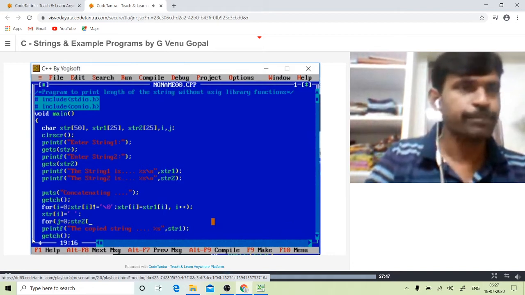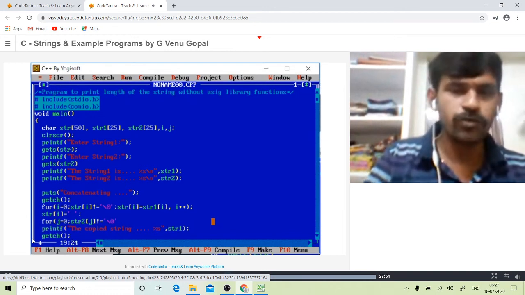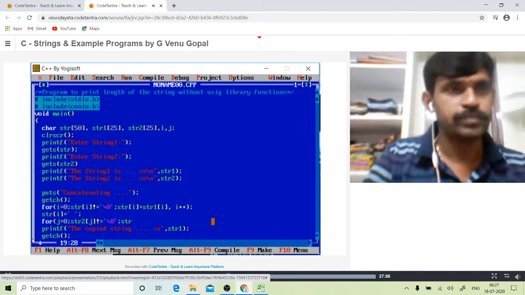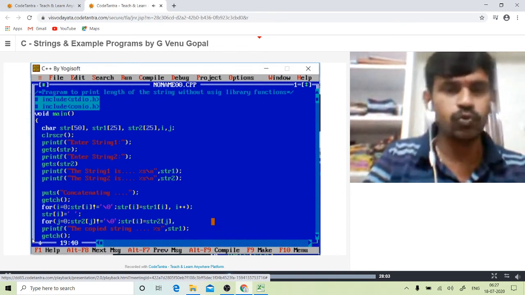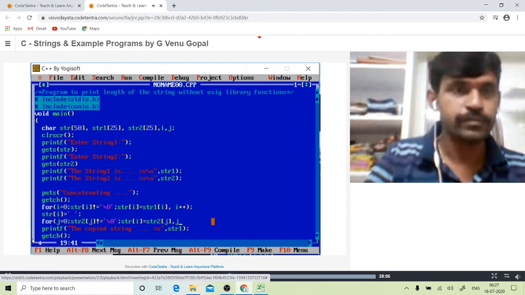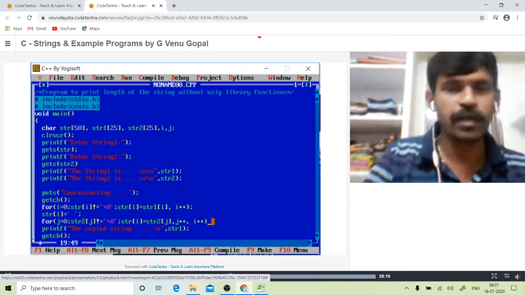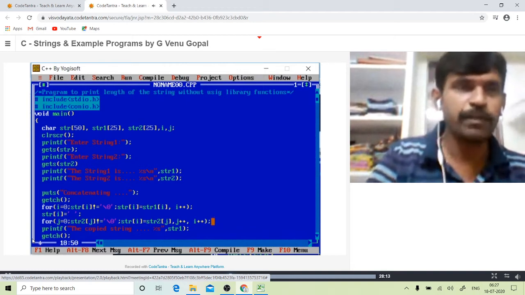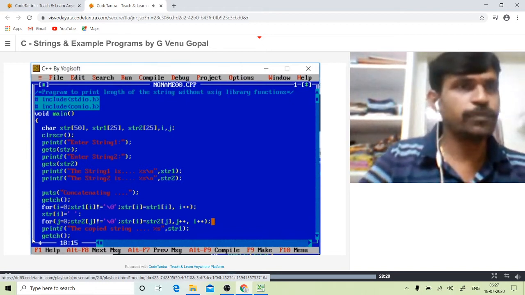str2 of j not equal to \0, semicolon, str of i equals str2 of j, comma, j plus plus. Similarly, i plus plus. You can give many incrementation operations along with this. And here it should be str of i, not str of 1.